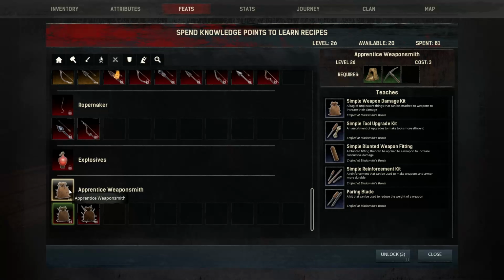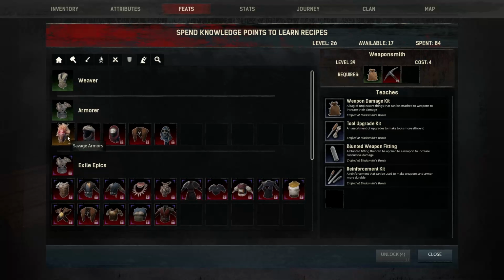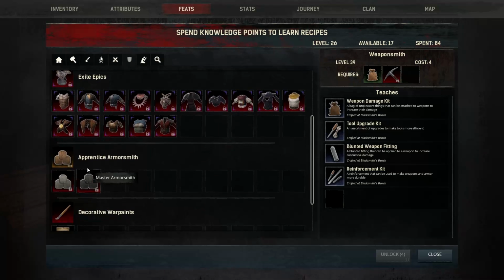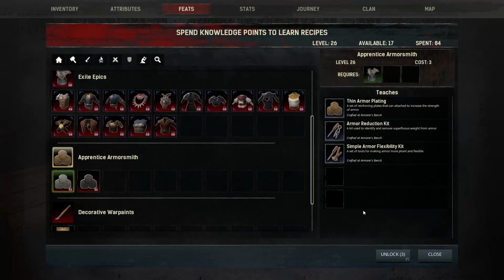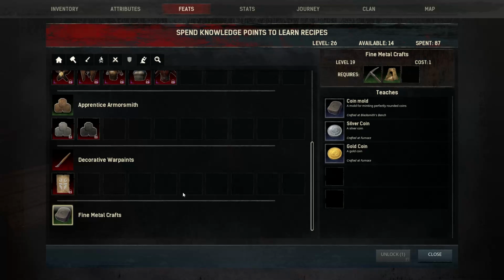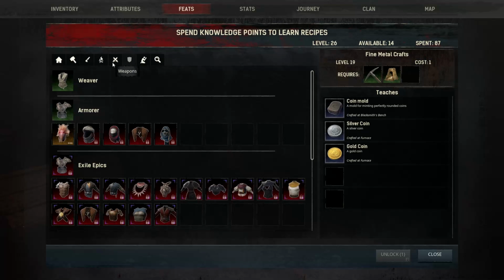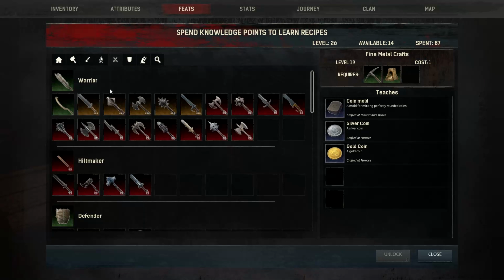Apprentice weaponsmith, simple tool upgrade kit. Whoa! How much? 3. Okay. Unlocked. When does that get unlocked? 39 is when we need that. Very nice armor. All right, so we've already done the basic armors. There's the armor smithing reduction. Do we already have that unlocked? No, we don't. Now we do. Ticket of war paints, fine metal crafts, which we've already unlocked too. Religions I'm not worried about, so we have a couple extra, 26 points left.